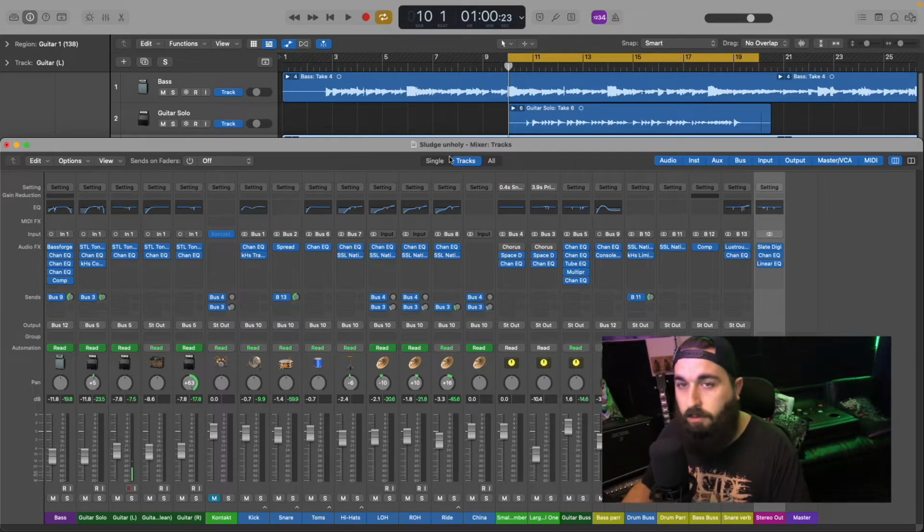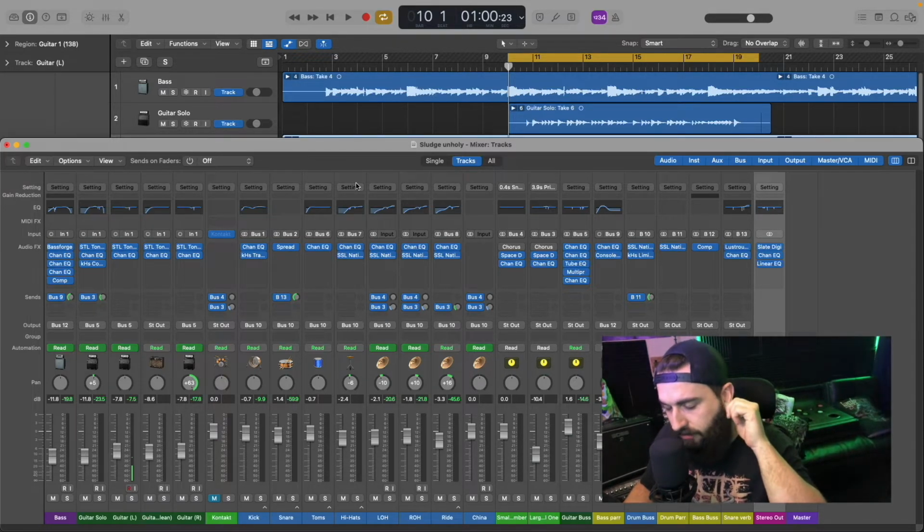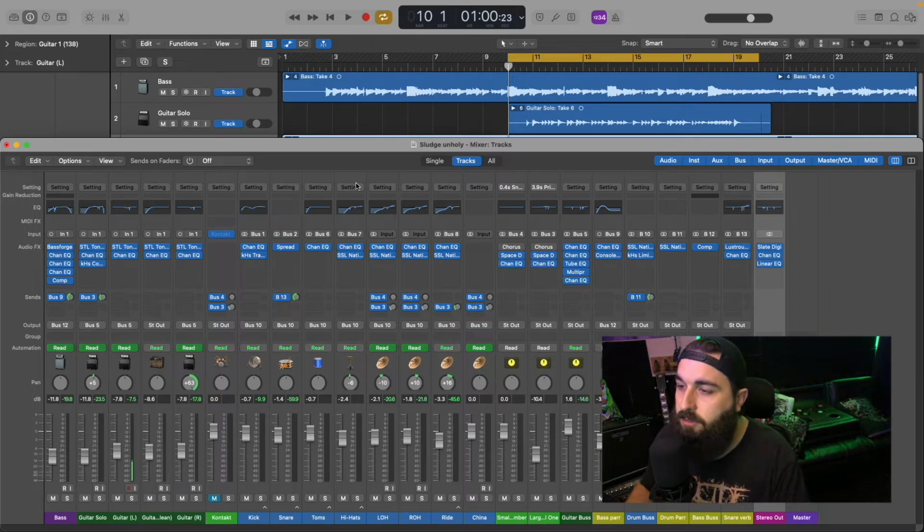That's unholy for the band, and sludge because it's got a nice slow, dark crowbar feel, sort of vibe, right? So we're going to try to make sure we get that in the mix. So here is the chunk of song that we're going to be working with.